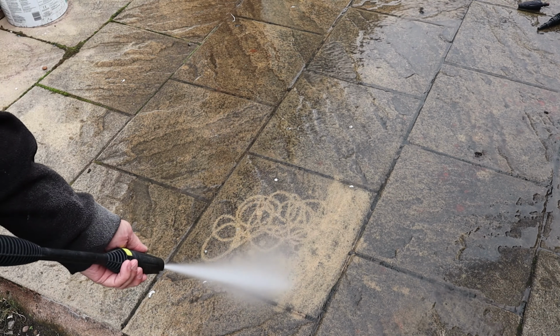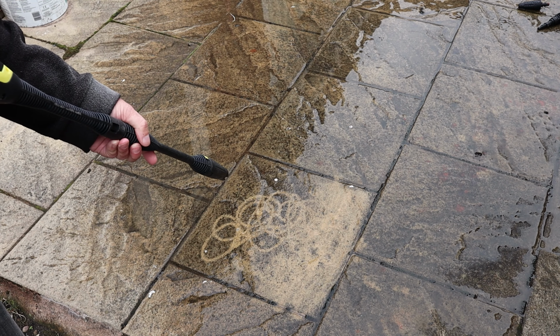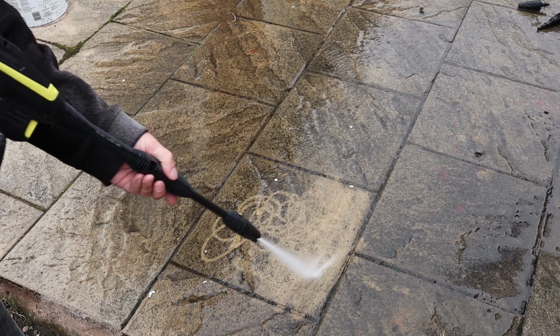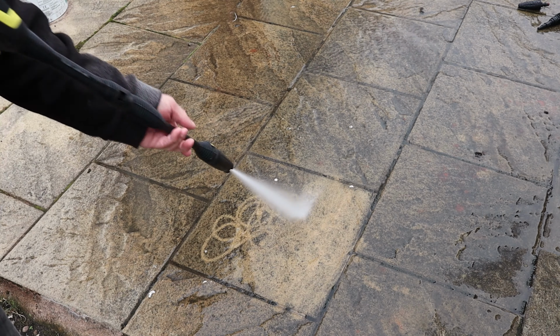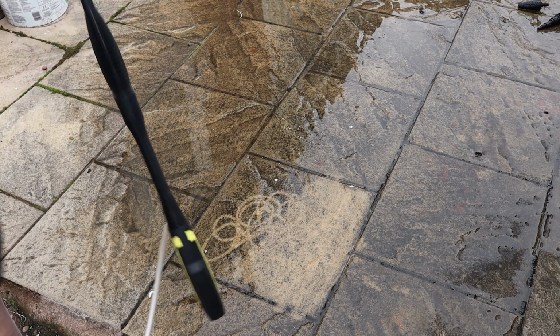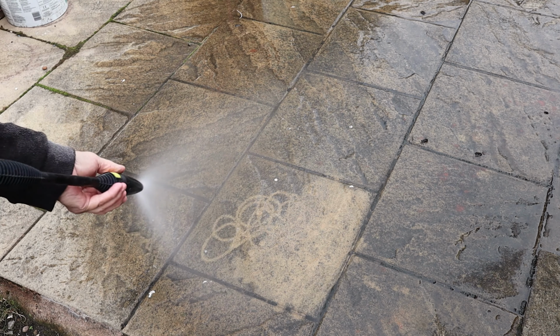As you can see, as soon as I let go of the trigger, the machine stops, and when you pull it, it starts up automatically. So, as you can see, it's not brilliant for cleaning paving slabs when it's such a wide thing. So we'll try it now with the turbo end on it. So this is now the turbo end.